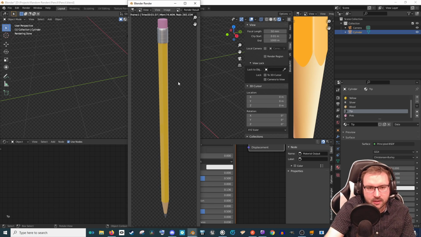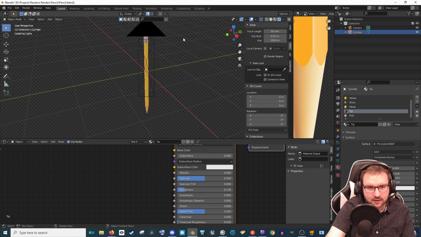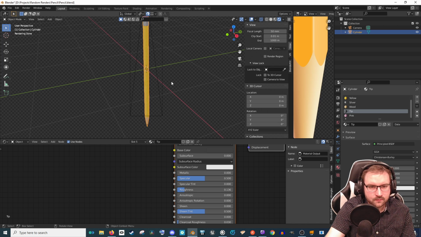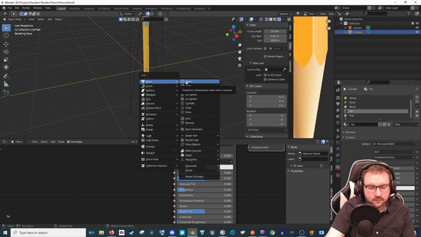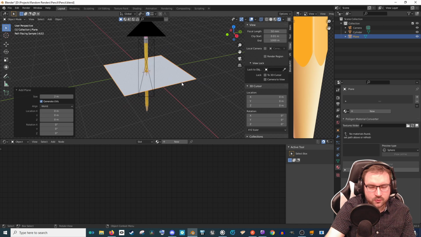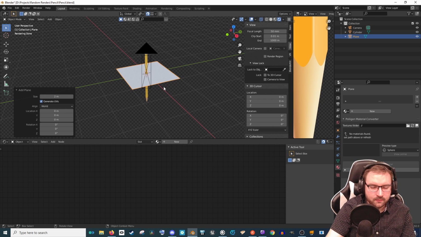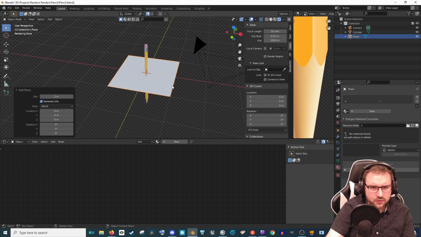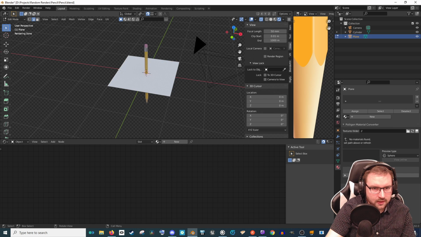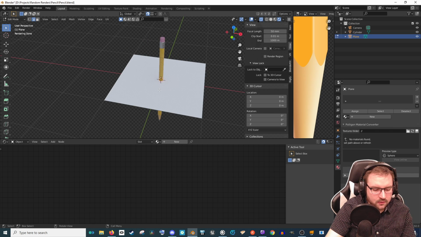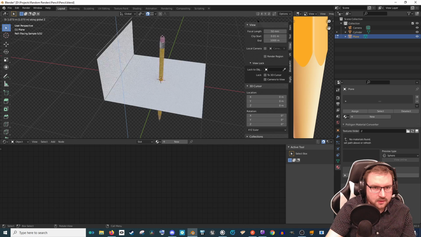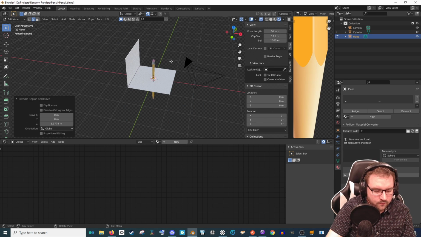Now I'm trying to think of a better way to demonstrate this pencil. So I think it needs to be on a surface or something like that. So let's just make a little... This is what all my random renders I think should have, is a nice little background. So I'm going to make one of those real quick. Maybe we can do our own lighting too instead of the HDRI. So we're going to extrude this in the Z. Bring it up.